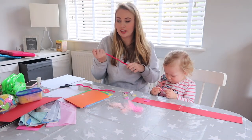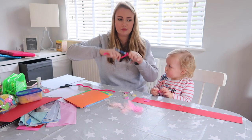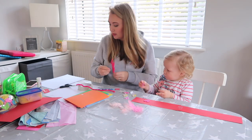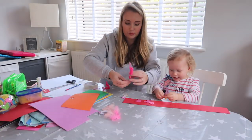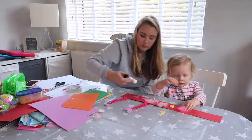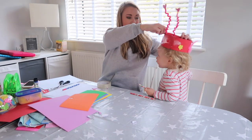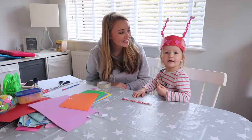I'm going to make this super cute and give it little antennas. So all I do is get a pipe cleaner. Not paper, what are they called? Pipe cleaner. Spin it around a pencil, and then it's like a little spring. So I'm going to sellotape one on there and do another one. Hold on, you got to spin it around like this. There we go! You're a love bug!